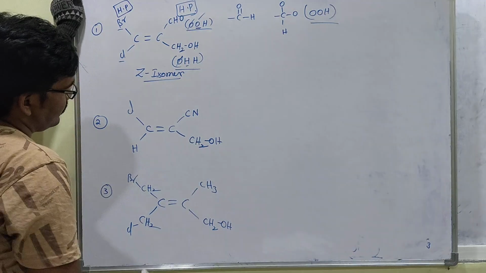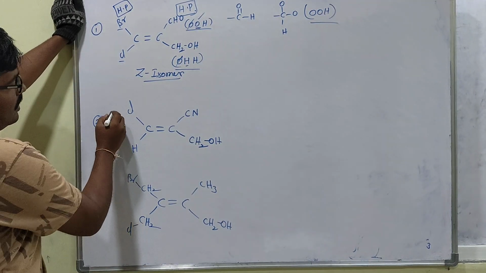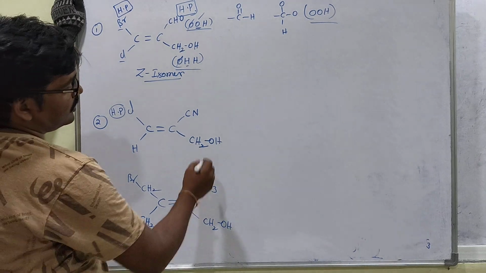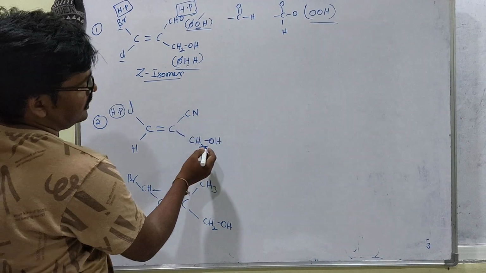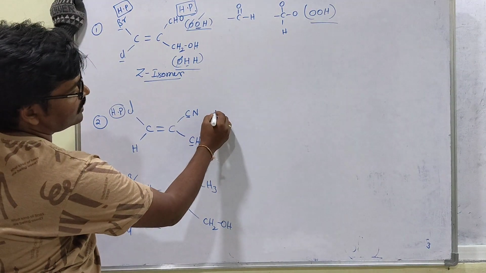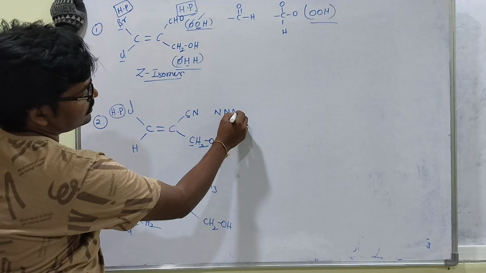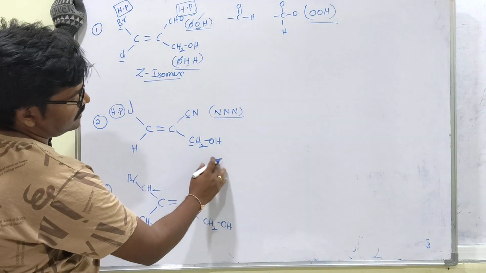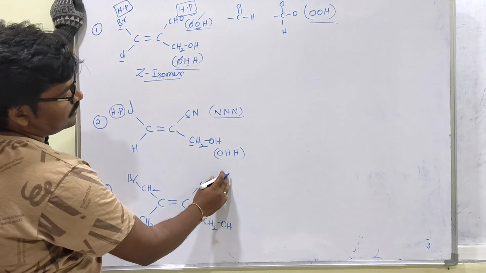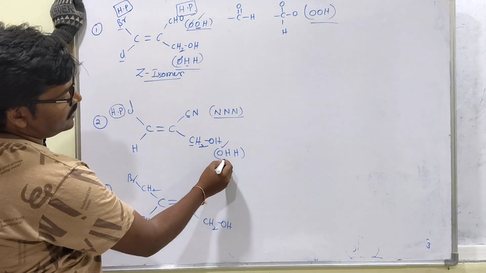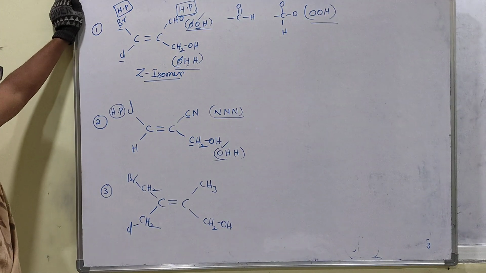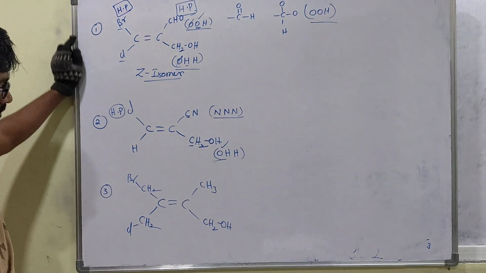Next, for this chlorine and hydrogen, of course chlorine is the higher priority according to atomic number. Here carbon is attached, same. Then the next atoms you have to take, when CN is there, nitrogen, next atoms 3. Then here oxygen, hydrogen. So oxygen is the higher priority, you have to take like this. Oxygen is the higher priority. Understand, my dear students, right?